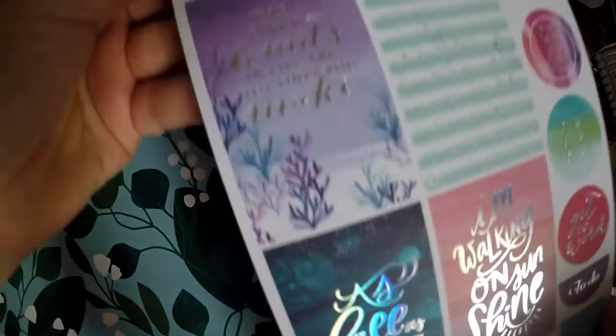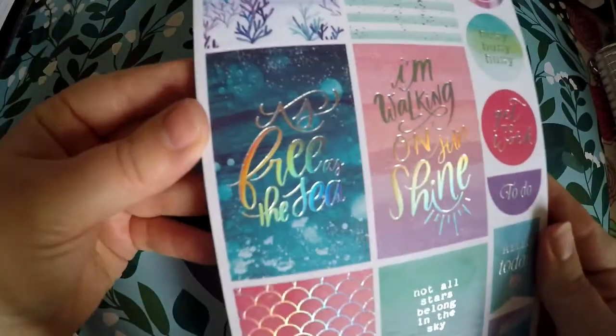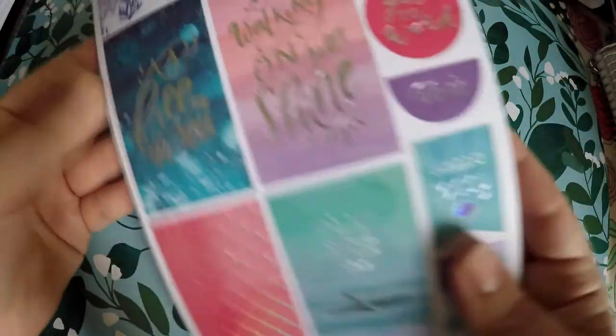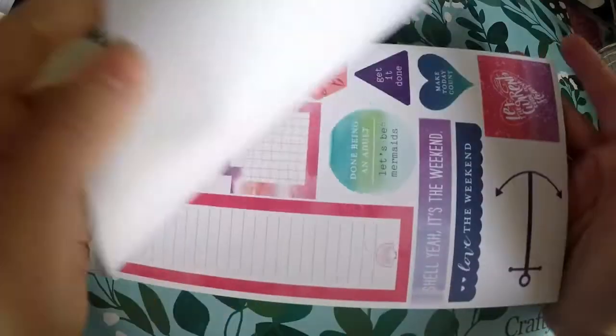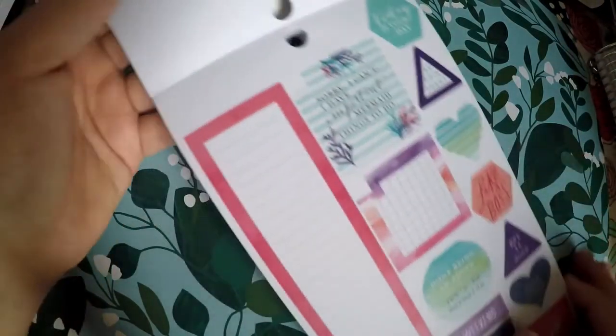Yay, one day at a time, busy. I really love this one. As free as the sea. I don't know if you know this, but I love mermaid things. So I was very excited. I like woodland animals and mermaids. Makes no sense, but I like both a lot.